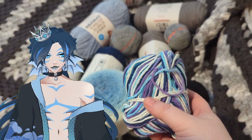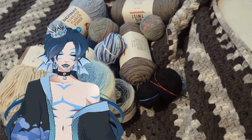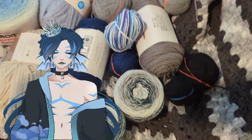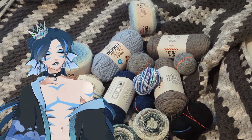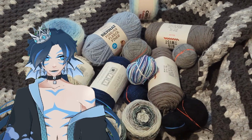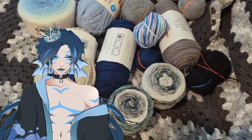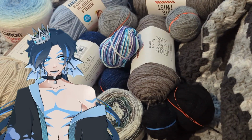I had this cotton yarn. I didn't end up deciding to use it just because I don't have very much of it and I just don't like working with Lily Sugar 'n Cream cotton. But yeah, this is kind of the yarn selection I had to work with. I thought I'd use up more of it than I ended up using up, I'll be honest. But yeah, this is what we've got.